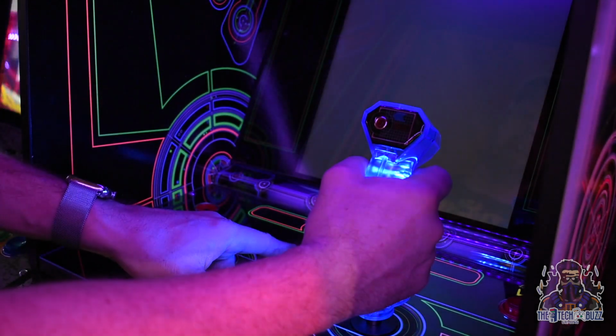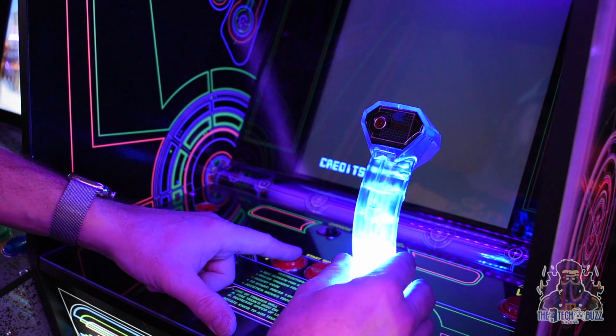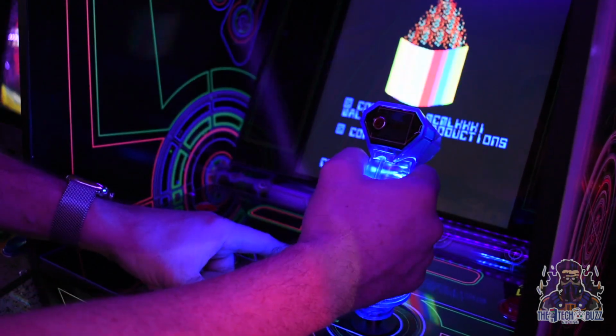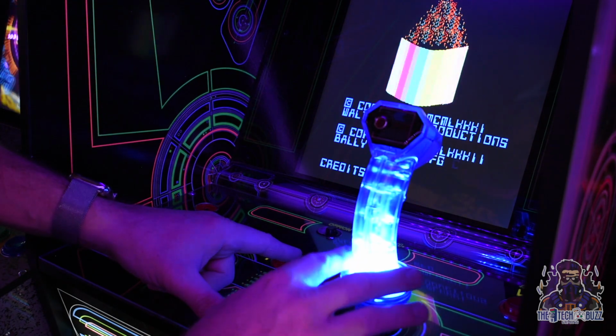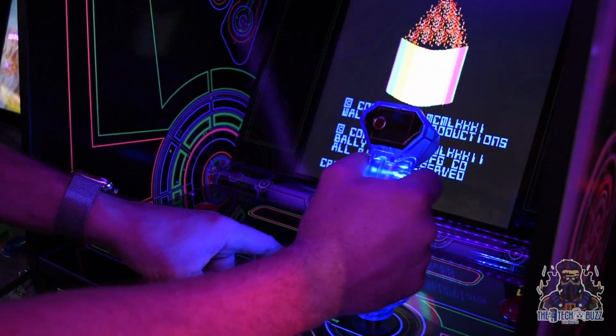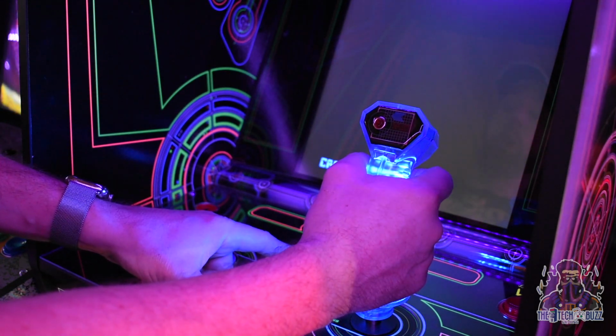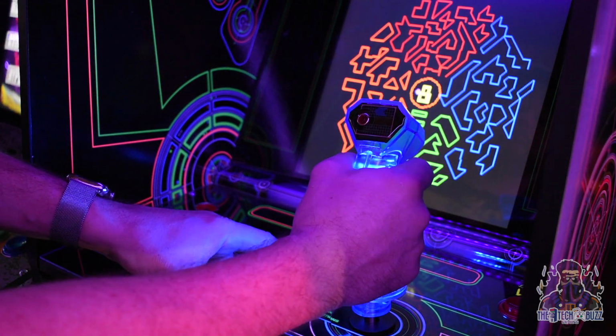Let's go in, we'll play Tron right quick. There is an option to dim the LEDs or brighten them up. Now, I did notice it gets a little warm here. Not super warm, but from running the LEDs, depending on how long you have this on, you will have some warmth with that.